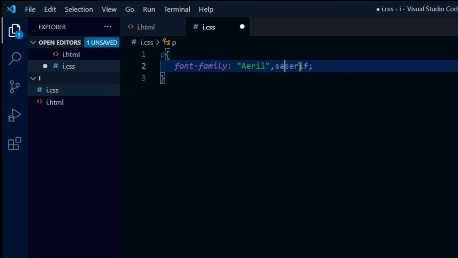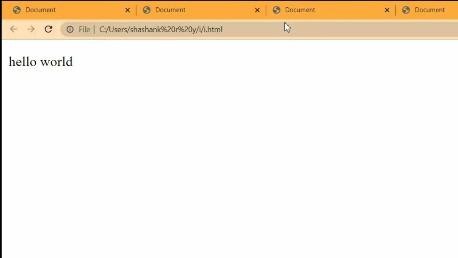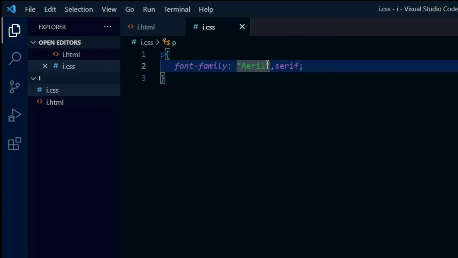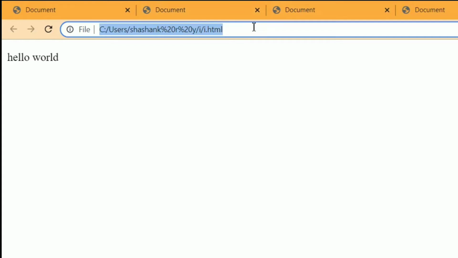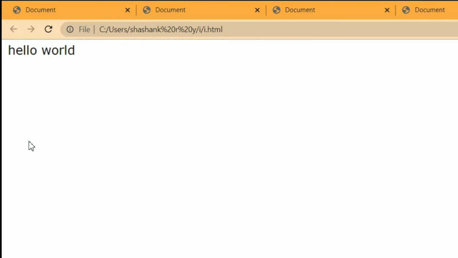Arial belongs to the generic family of serif, and I will show you. Because Arial and Times New Roman are almost the same, it is showing both of them like this, which you can watch in your browser. And next I'm going to use Verdana, and I will show you how it works. As you can have a look here, the font actually changed into a different font, Verdana. This is how we use the font family.